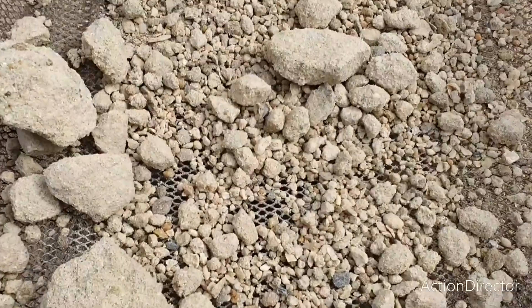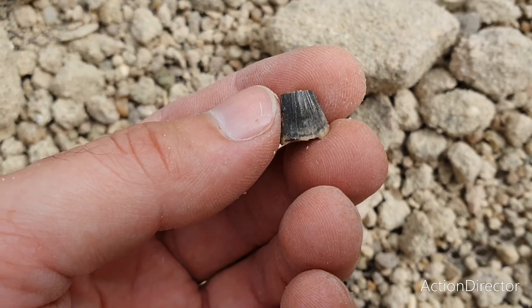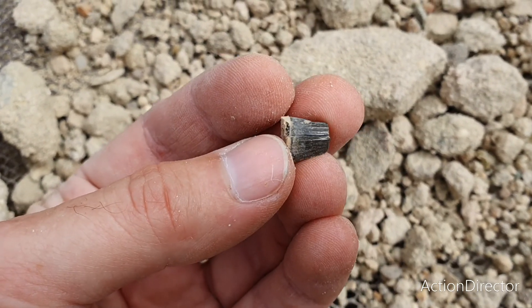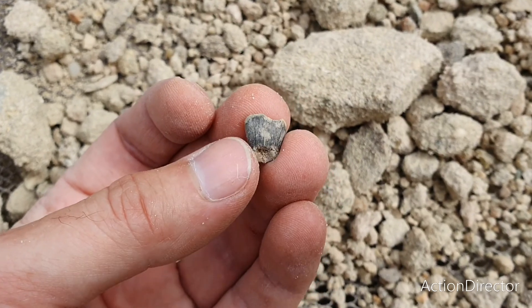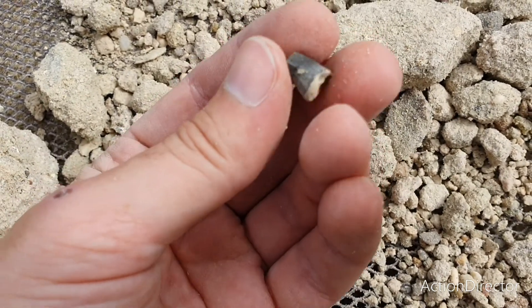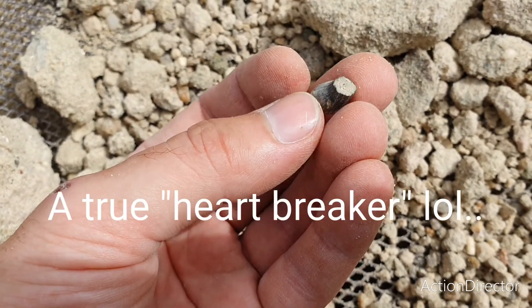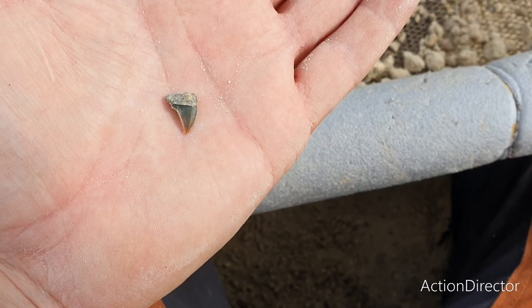Look what just turned up in this sifter — look at the size of that! Wow, that's a huge tooth. Unfortunately it's broken off, but still a cool find. Looking at the shape it looks like a crocodile to me, but it could also be a mosasaur or even perhaps a plesiosaur — though I don't think it's plesiosaur, I think it's a huge croc. I've never found a tooth this big here. A shame it's not complete, but still a super cool find and definitely a keeper.